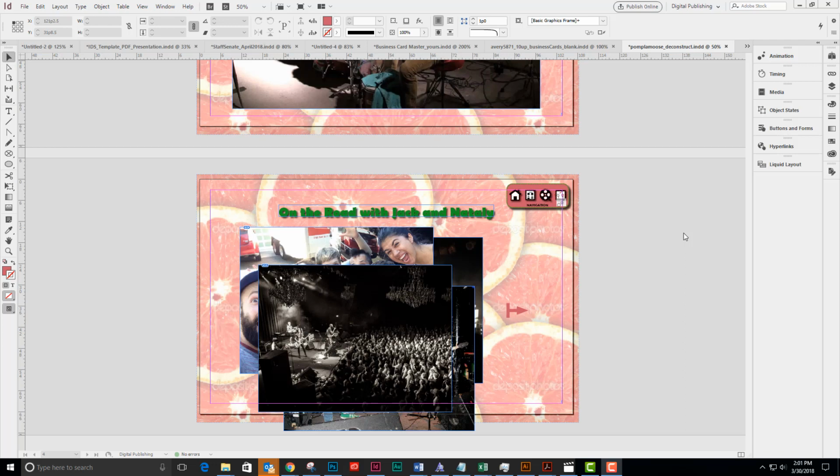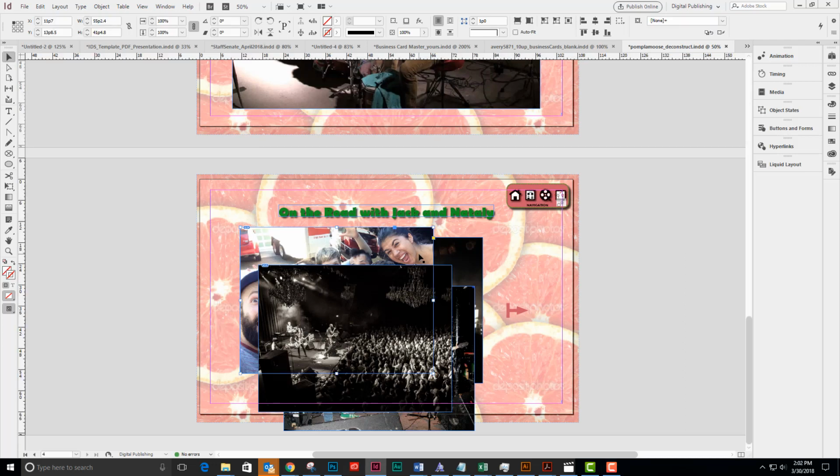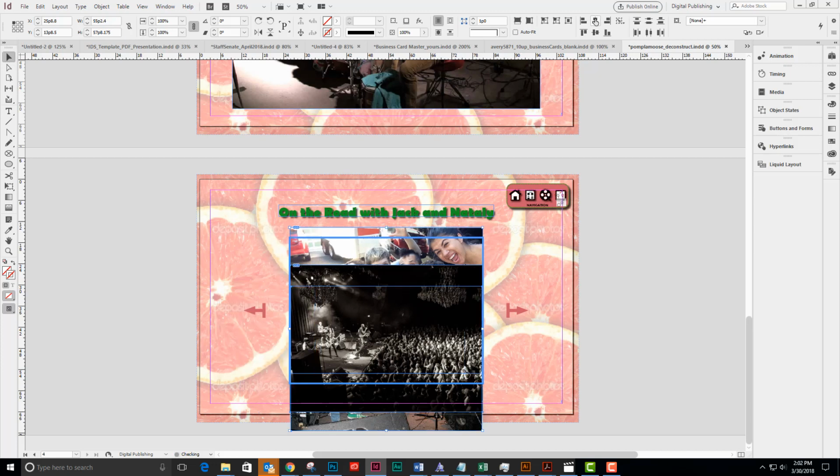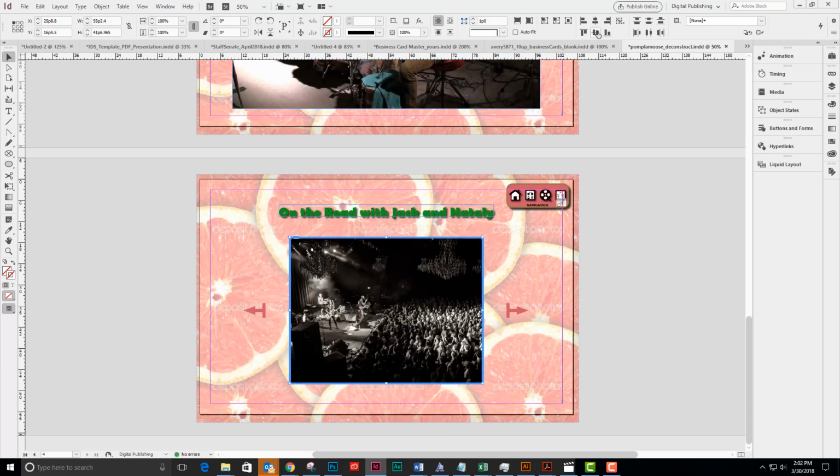I have 4 images on my screen. I'm going to select each one of these images, and then using the Align tool, I'm going to select my background object as my target, and then travel up to my Align tools and say that I would like to align the horizontal and vertical centers of all of these objects to the key object that I designated by clicking on it. So I'm going to click there and click there.